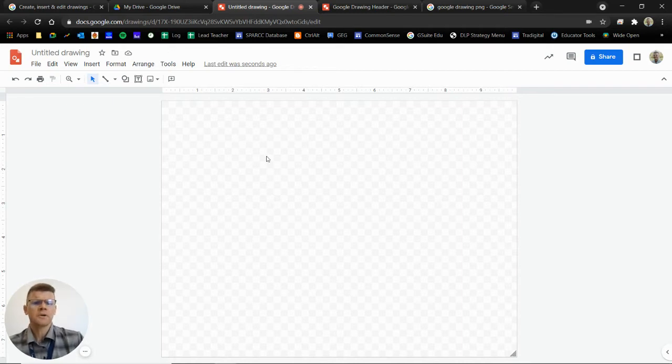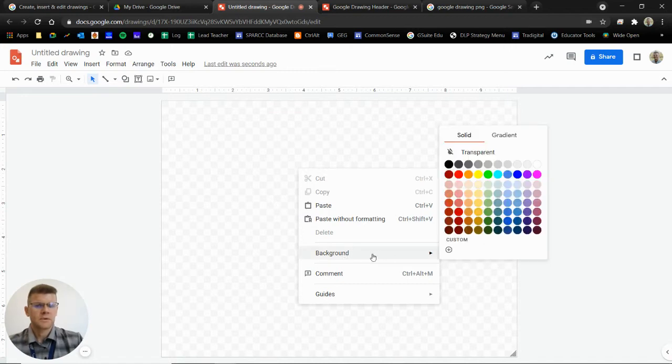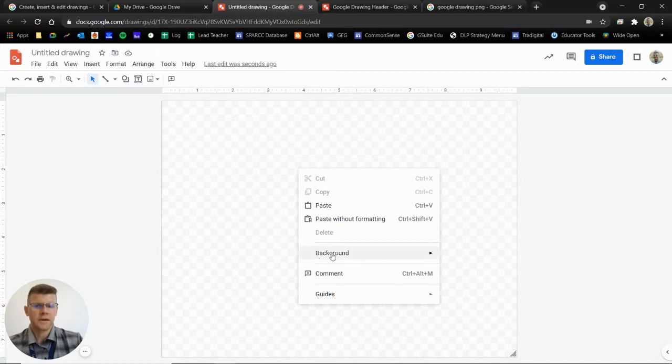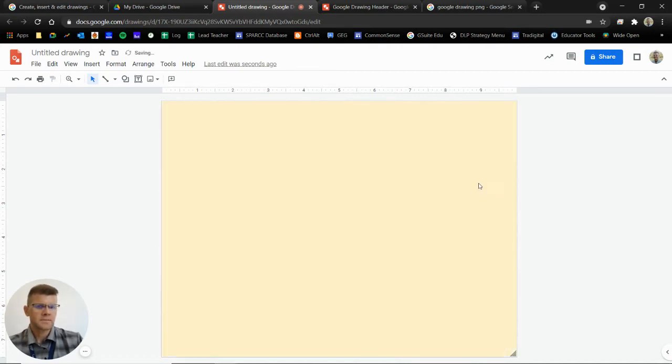And then one other thing I'll show you before we move on to some of the other tools and icons is that with a right click, you can unlock some of the tools that you might want to use for your Google Drawing. Most specifically, down here where it says Background. So instead of this pixelated area of the gray and white blocks, if you choose Background, you can then customize the color that appears behind your workspace.